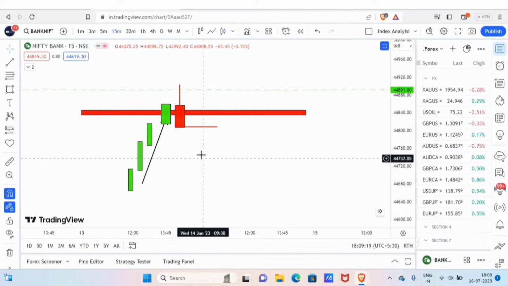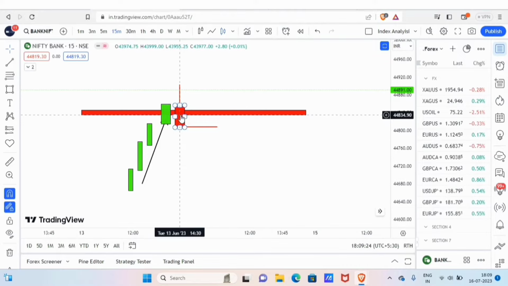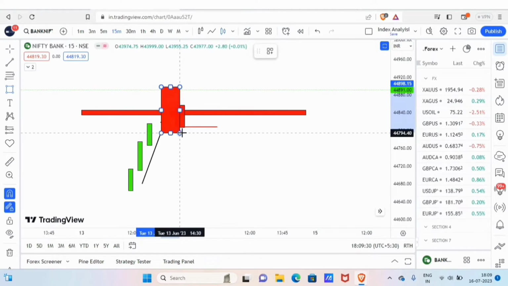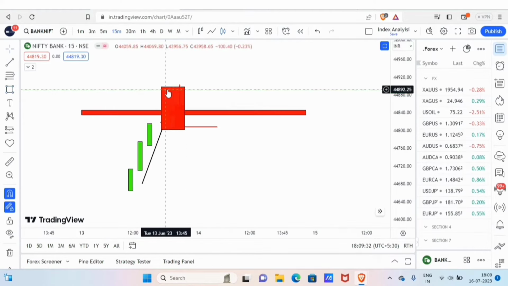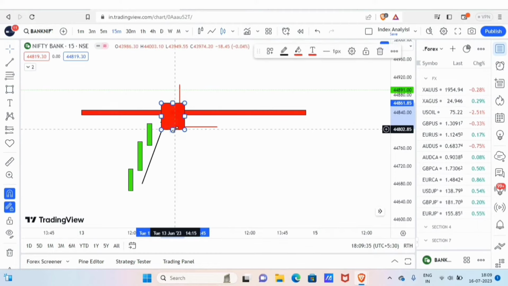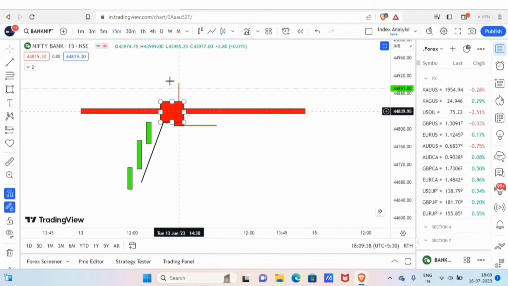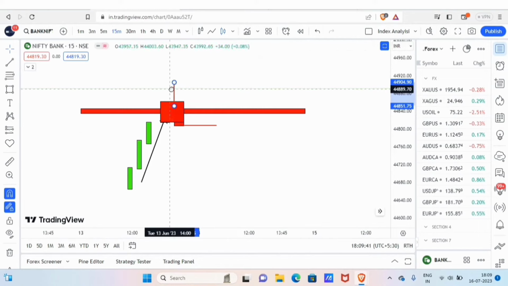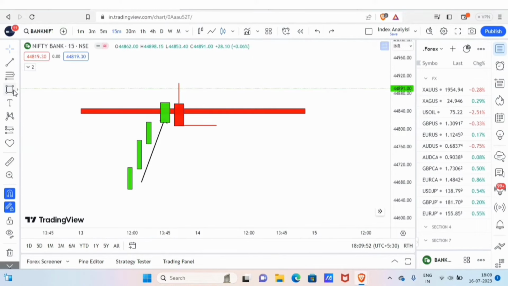In this scenario there is one bullish and this one bearish. If we go into a higher time frame, these two combined will actually form a doji candle. So in such a scenario, don't go for any buy or sell trade at this point. What you're supposed to do, to confirm this rejection, is get one more red candle below this rejection candle. In such a scenario, this is a confirmation for the sell.